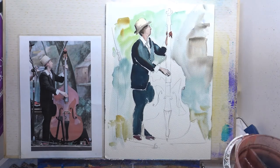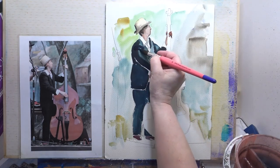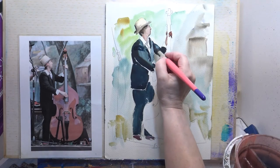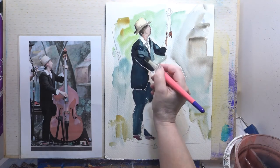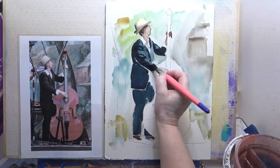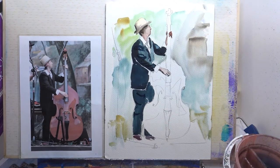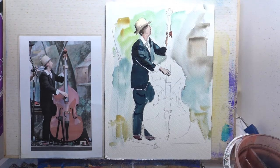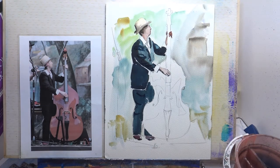And then I'm mixing the Prussian blue and the sepia together for these lovely marks on the sleeves and just under there. Some very definite sort of lines because of the crinkles. There's a few there, you can't really see too many, but we'll just make up a few to break it up. And a little dark shape under the shoes, but most of that's going to be hidden anyway. And make a little bit of a dark shape there. Right, on to this. This is fun to do.